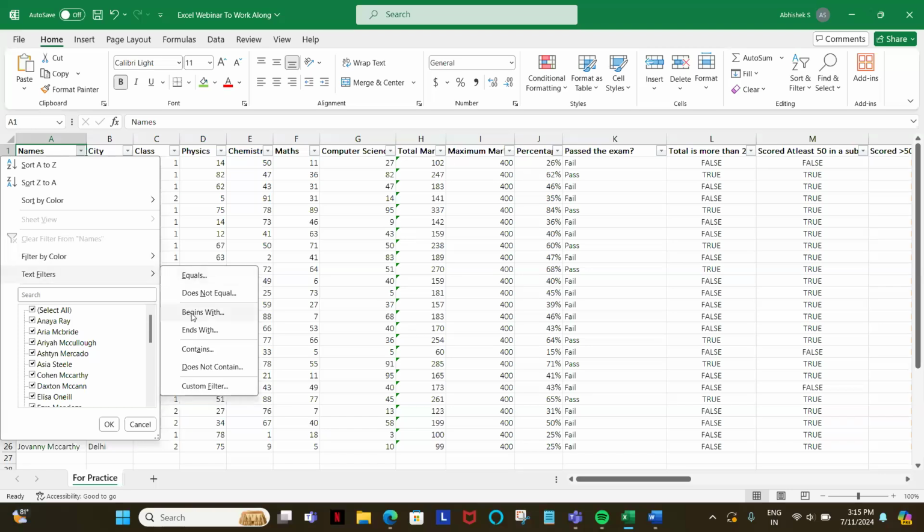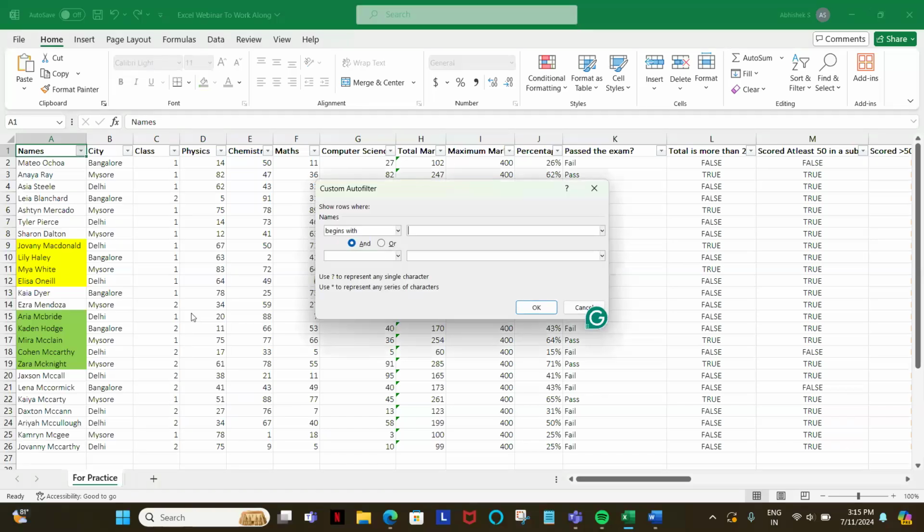The next one is begins with. What would be a good example? Say you have some student records from the commerce batch, and all of their student IDs start with com.